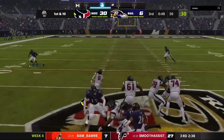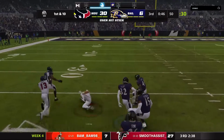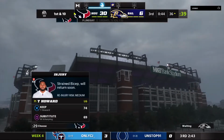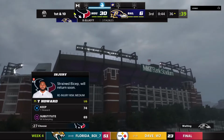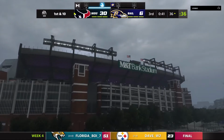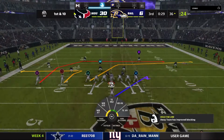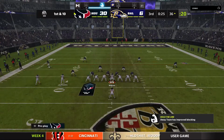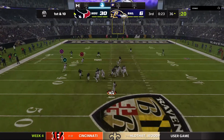On 1st down, it's Lindsey. And he is tackled inside the 40, not quite to the 35. 75 yards for him on the ground now as he has been terrific here this afternoon. 1st down, Texans. So 1st and 10, and if they score on this drive, might have to start digging in our second half blowout material.